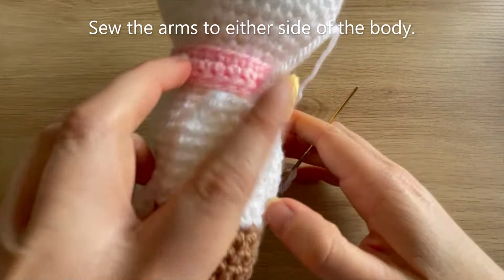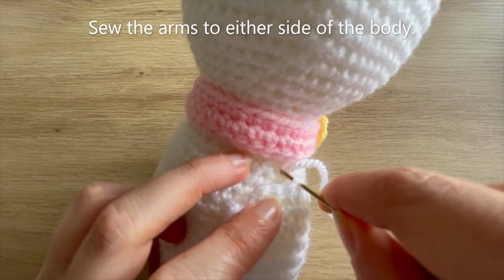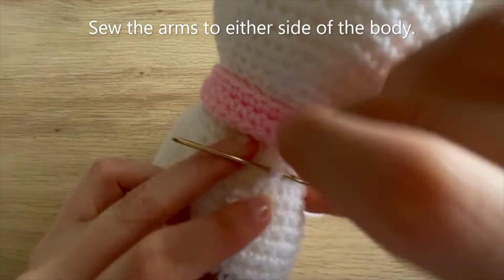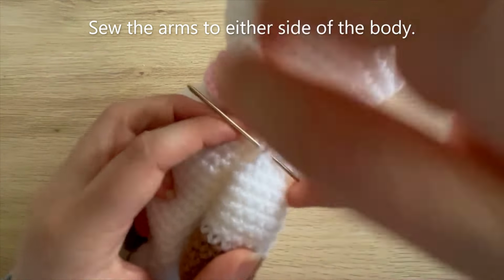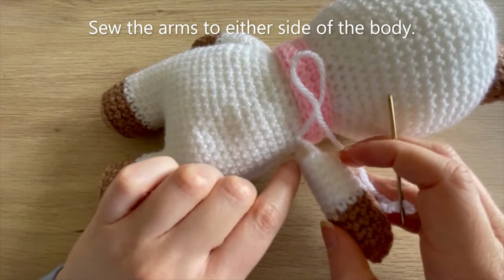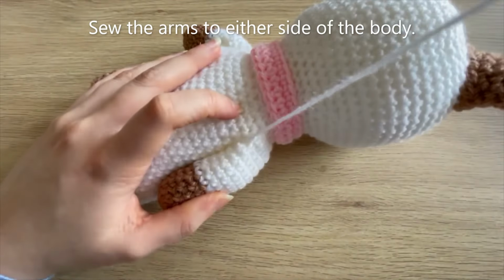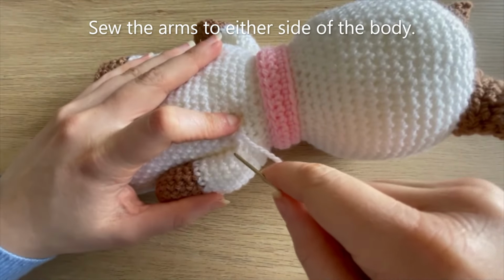Just trying to make sure that the positioning is good before I carry on. Okay, so once you've whip stitched along the top of the arm like that, it's up to you. You can sew all the way around if you want, so you can sew this bottom part down, but I'm just going to be sewing a few stitches at the back and the front of the arm, and that's going to do me, because like I say, this is just going to be displayed, so I don't need to be as careful to make sure that everything is fully sewn down and won't come apart.